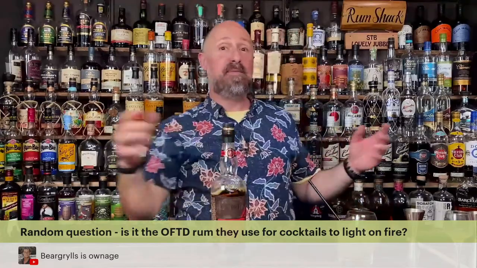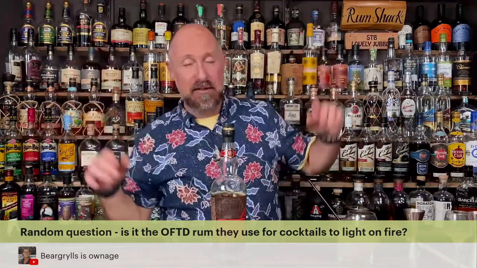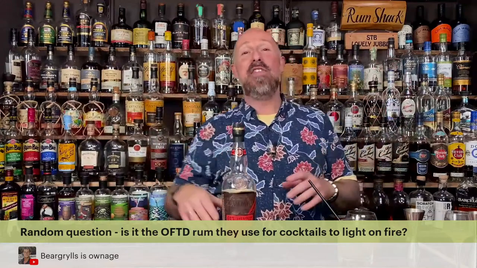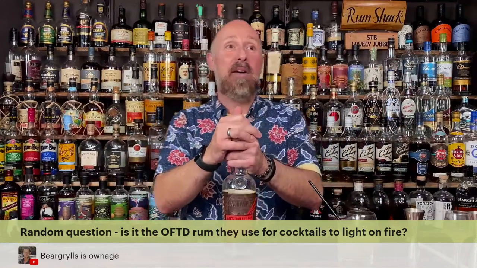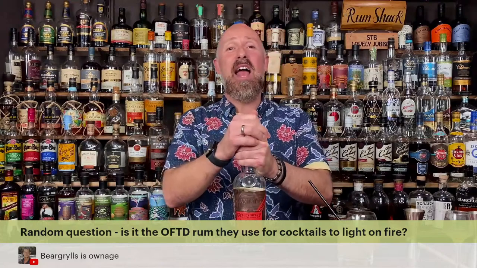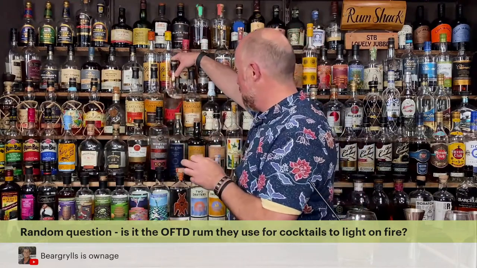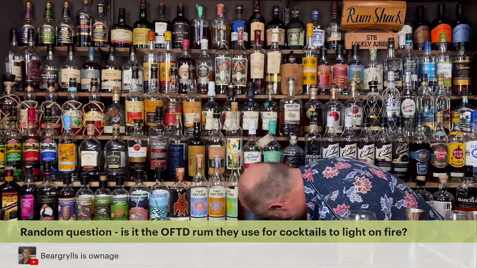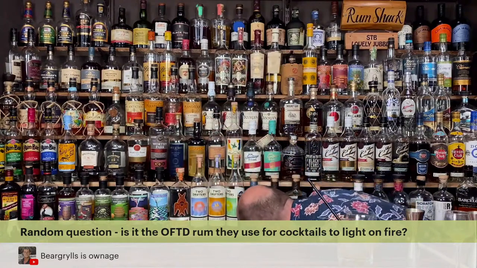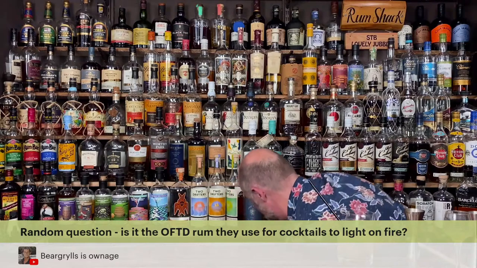Without getting all technical, anything over 55%, say 57, will light quite easily. But you still need an accelerant, like a sugar cube. I actually don't bother. I'm going to show you something, because I do not believe in setting fire to rum. I think it's sacrilege.